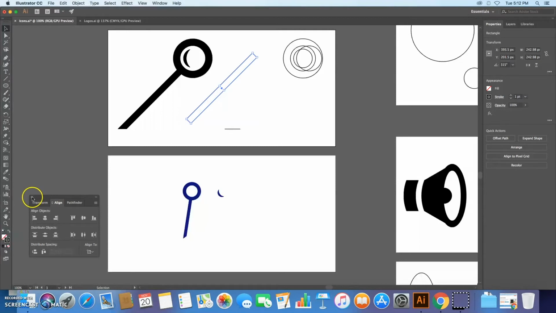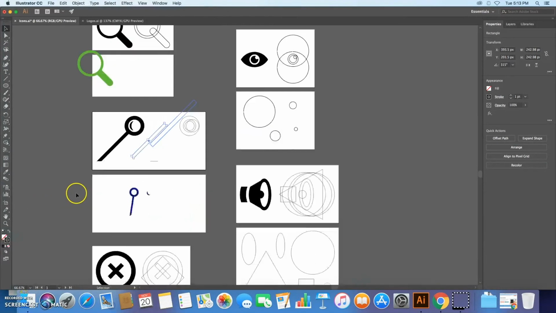And that actually finishes off all of the tools that we're going to talk about today, but it is really good to get a lot more practice with this. So go ahead, move on to some of these other icons here. Try using the Shape Builder tool to build them with these already created shapes, or use the alignment and grouping options to move things around and create the icon yourself from the shapes that are already there.